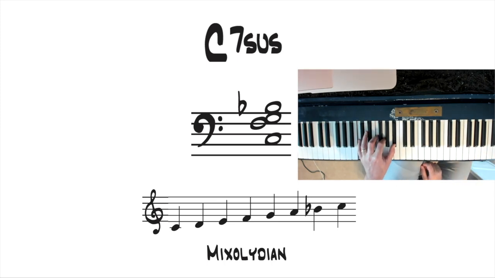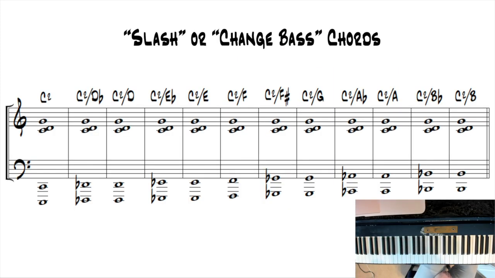So what sus does is instead of the 3rd, you're going to play the 4th. Suspended 4th is what that means. Okay. And then finally, in the 1970s, jazz artists were trying to find different types of chord symbols that could go to different places and have different things. So they started doing what classical composers had been doing. Stravinsky with his Rite of Spring, in 1913, was doing this.